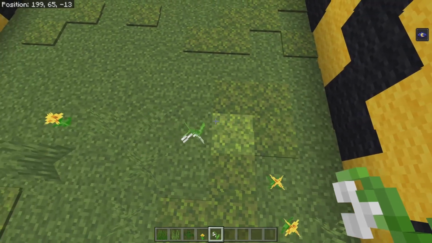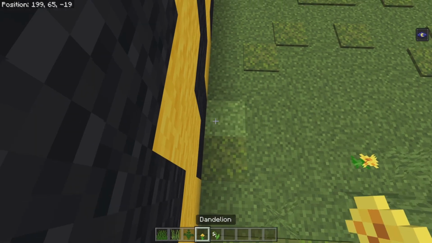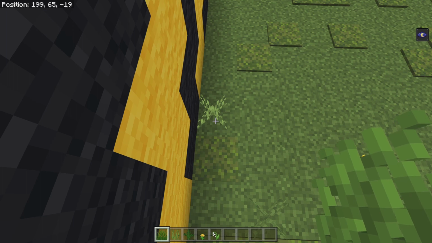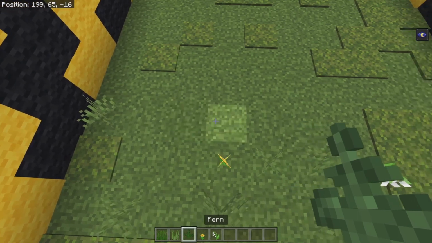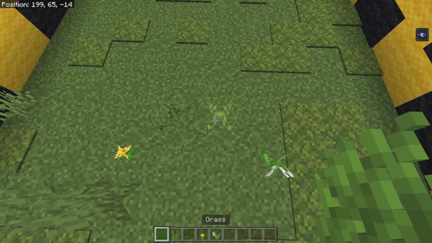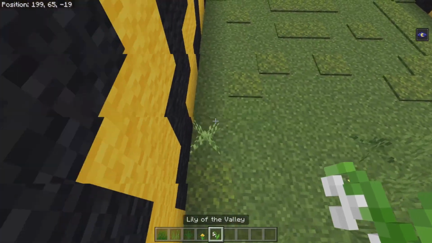And then this is going to be empty here, so we're going to go back to the left, where we're going to have a grass. And then we're going to have 1, 2, 3 blocks empty, and then have a fern, then a grass, and then right over here we're going to have a lily of the valley.